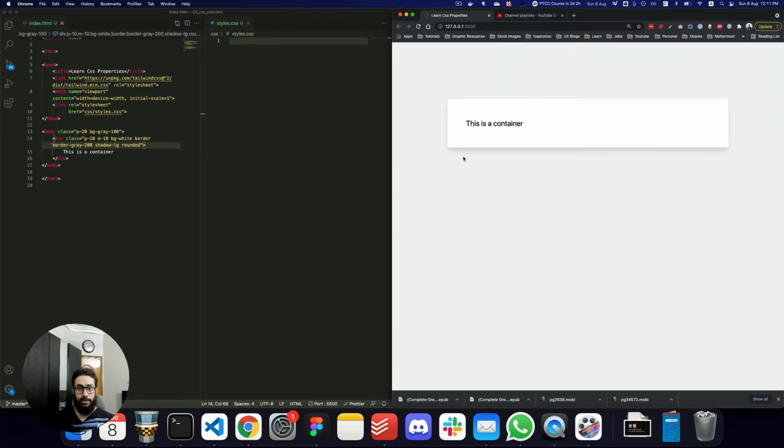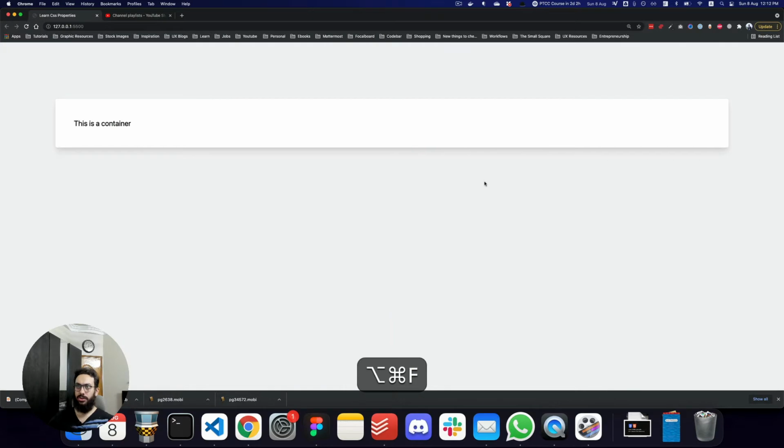So the thing about the inspector console is it allows you to debug things. It allows you to check your CSS. It allows you to play around with CSS directly, actually seeing what's happening live, so on and so forth. So even before you begin, I would say open up your browser console and let's just get into it. I actually have a container created here and I'm just going to show you how to open the browser console.